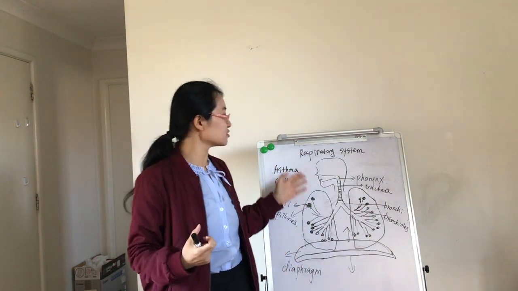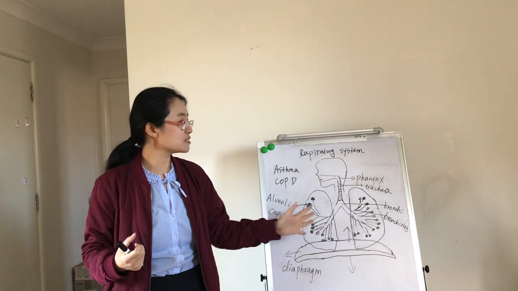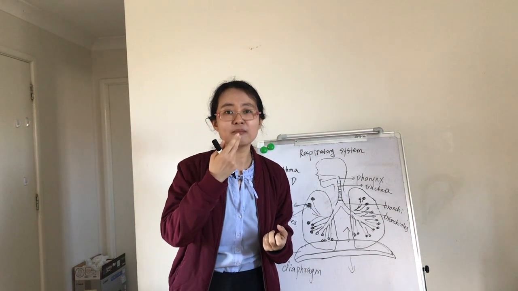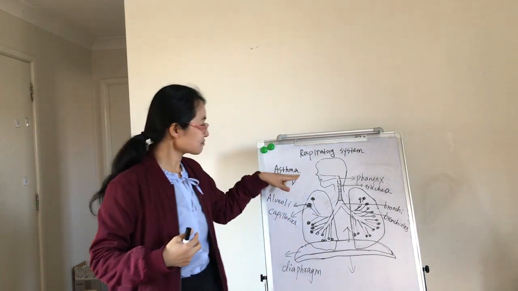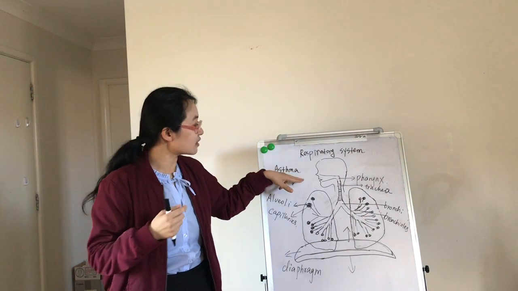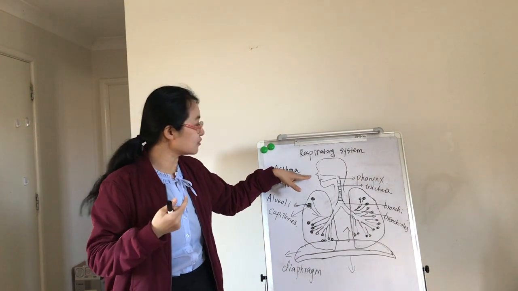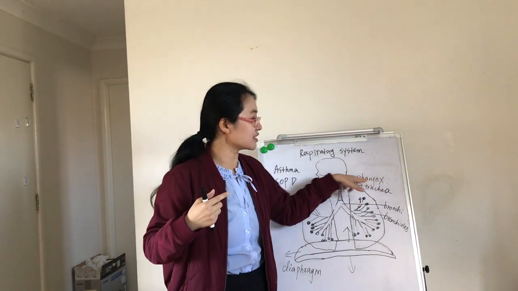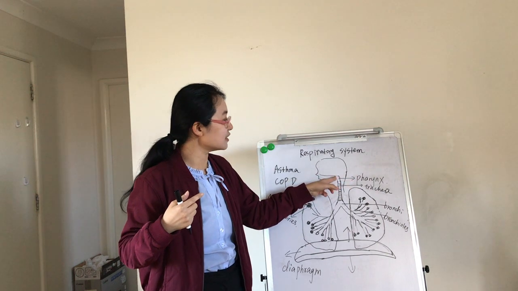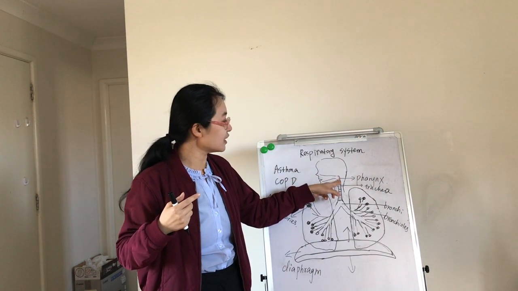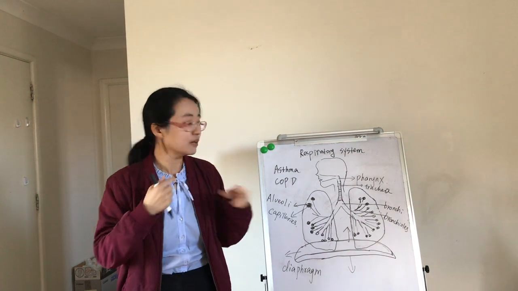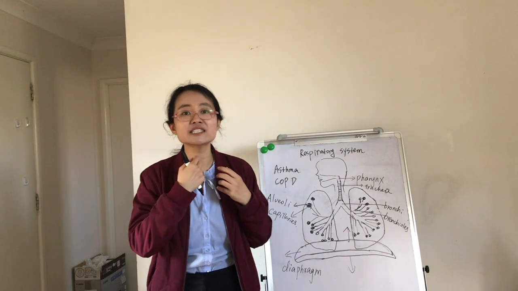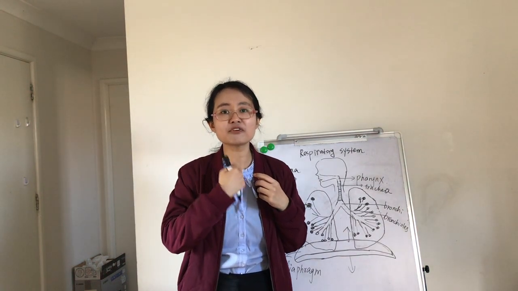So next, we're going to talk about the anatomy of the whole respiratory system and look at how the air travels from your mouth and nose into the lung. When you breathe, the air first enters through your nose and mouth and then reaches the end of your throat, which is called the pharynx. From the pharynx, the air is then transmitted down into this big vent pipe, which is called the trachea. The trachea is very thick and has a wide space for the air to flow in properly.